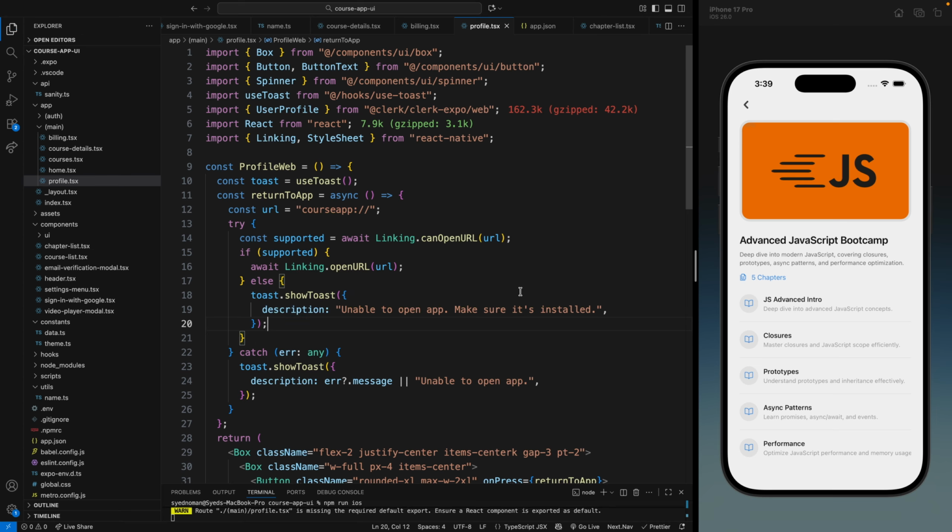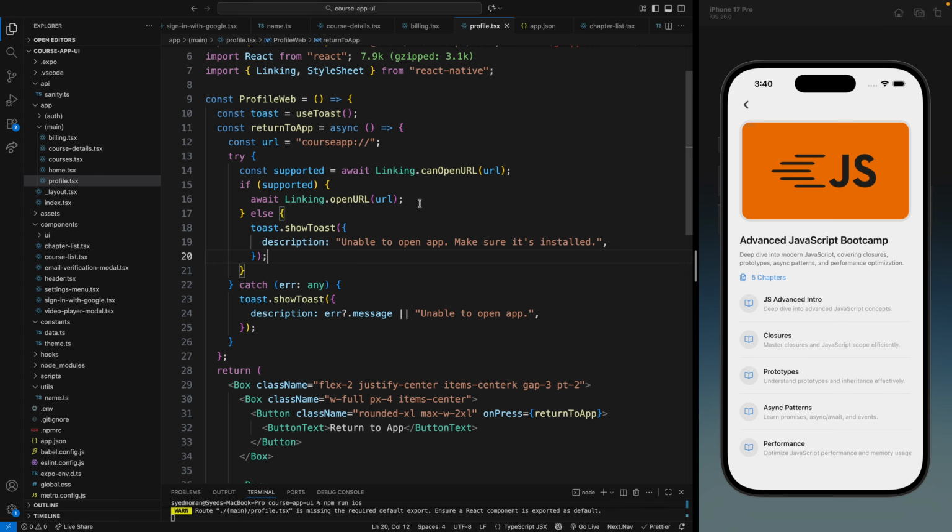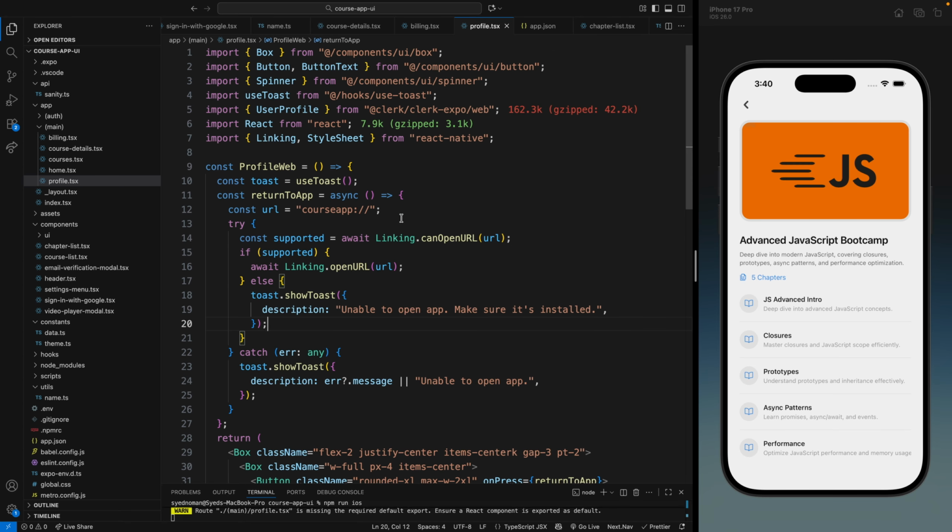So let's save this. And we're only doing this because right now our application is working in an Expo Go environment. It's not actually an application. We are using a wrapper around our application, and this will be only supported when we have a development build of our application installed on our device. It will only work then, because if we don't have any application, we will just simply get this error. So we'll have to pre-build this application to test if we can actually go back to our application. So to test this functionality, we will have to pre-build our application, and we will do that in a second.